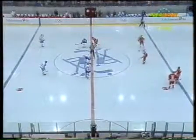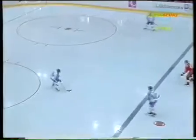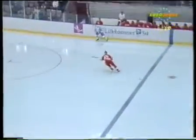After the first period of play, shots on goal, 12 apiece. The Italian game style is just like the Canadians. As we've said before, a lot of Canadians on the Italian team, so it hasn't been made easy for Canada, who are favorites coming into this game. The Italians know how to play them. It was a pretty even period.